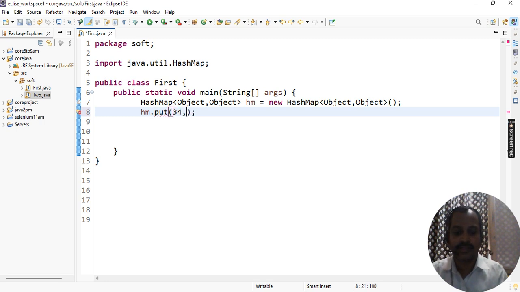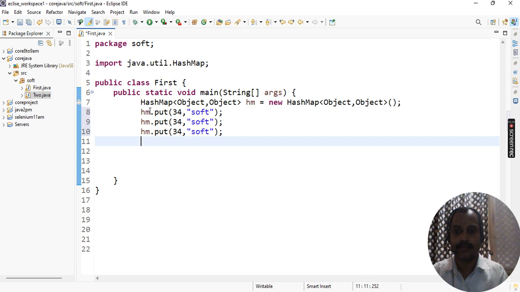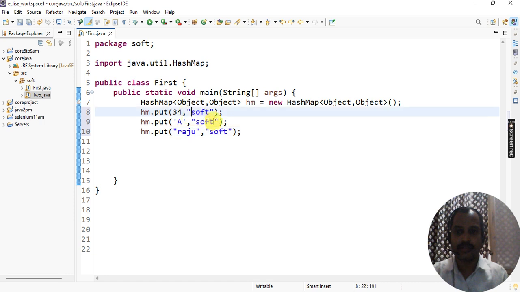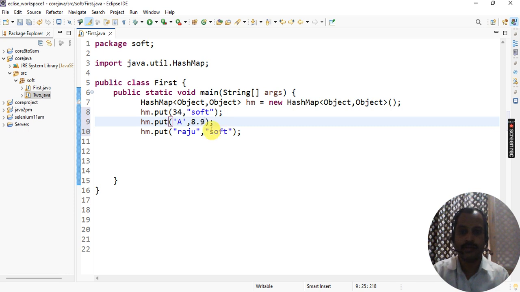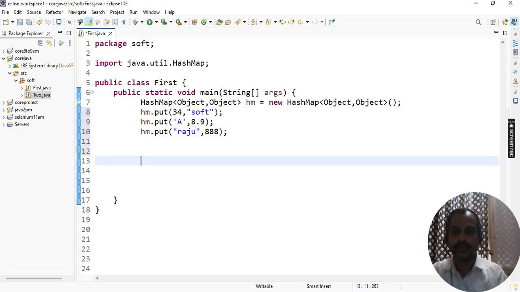Here is an integer value and a string, one character, one string, then a float value 8.9, and one integer.